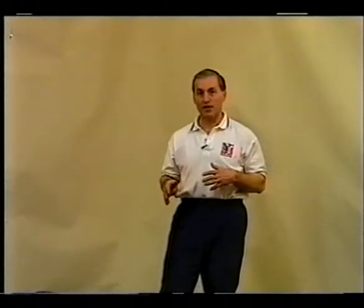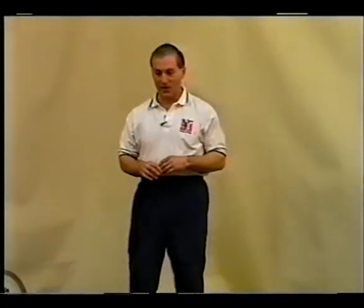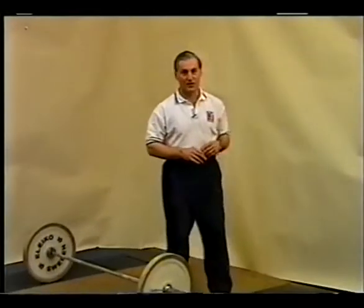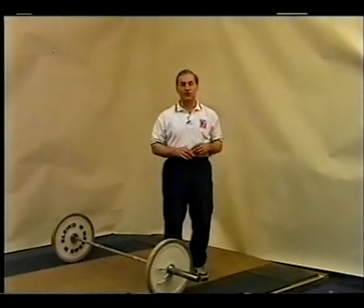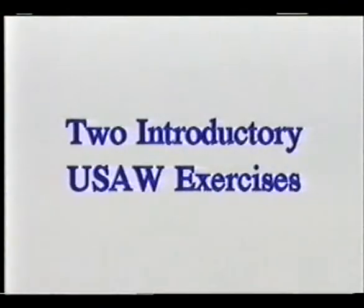Okay, now we're going to demonstrate the teaching sequence that the USAW uses in their club coaches course as a means for taking starting lifters and teaching them the skills they need to be Olympic-style weightlifters. We invited Danica Rue to demonstrate the USAW teaching sequence. She is a five-time junior national champion of the United States, and last year placed sixth in the Junior World Championships. We expect her to do even better this year. She's part of a family of weightlifters who are virtually dominating the sport at this point. Her mother is national masters champion. We'll be seeing her a little bit later. And her brother recently made the Junior World team with Danica, became the first brother and sister ever to make the Junior World team for the United States.